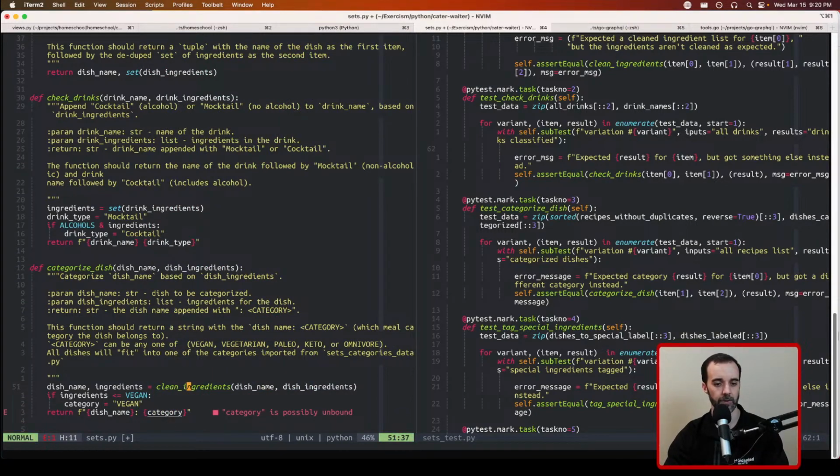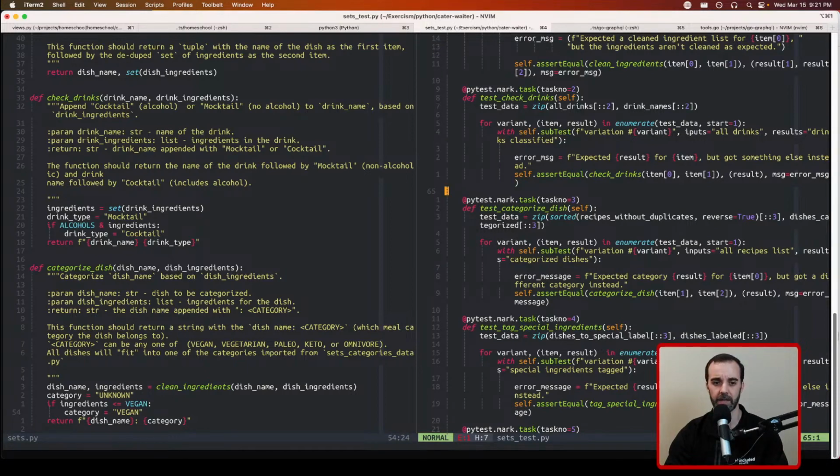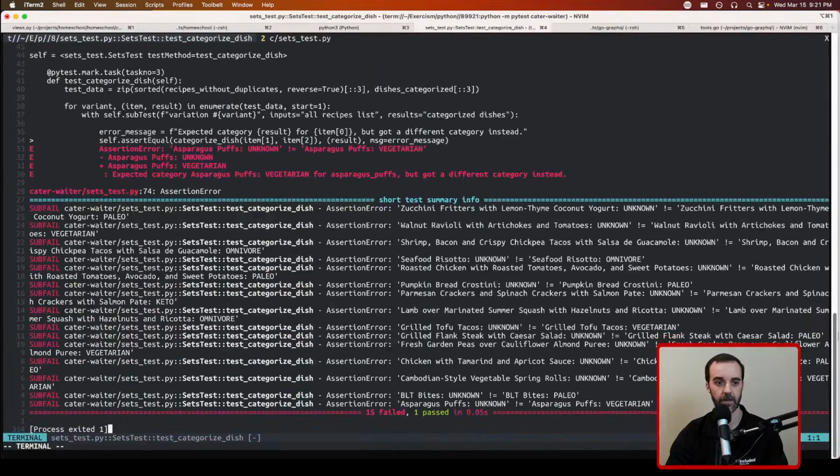Yep. So if it's not this if statement, then we're going to have a problem. And that problem is that category is not defined. So there are two ways we could address this. We can put a category here, or we could make an else statement. I'm going to put it here. I'm going to call it unknown for now. The exercise claims that all of them will fit in here, so this should never happen once we've implemented all of the checks. But this is where we're going to start. So now that we're here, we should be able to run the test.